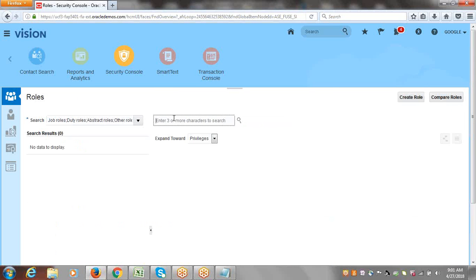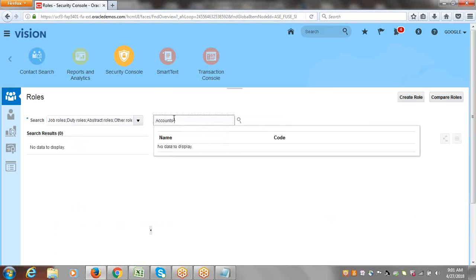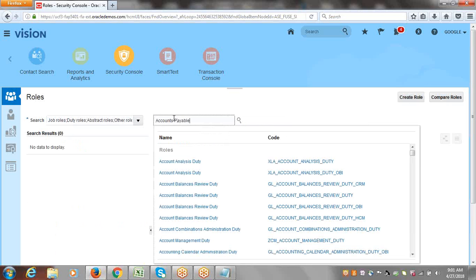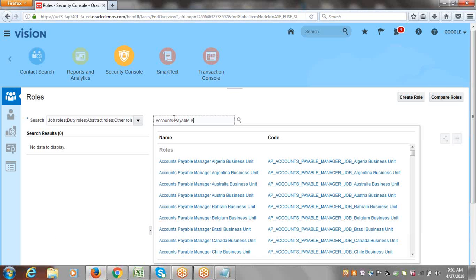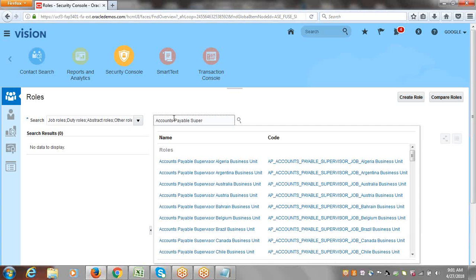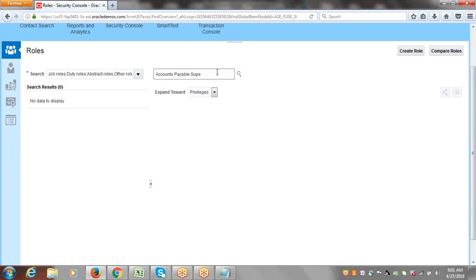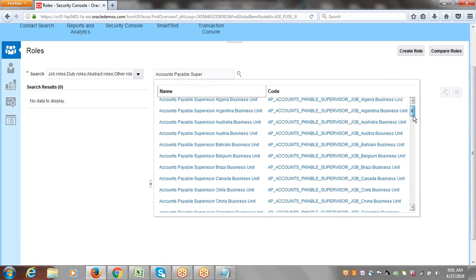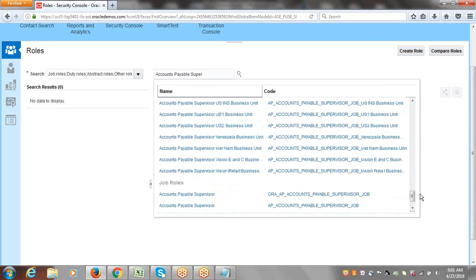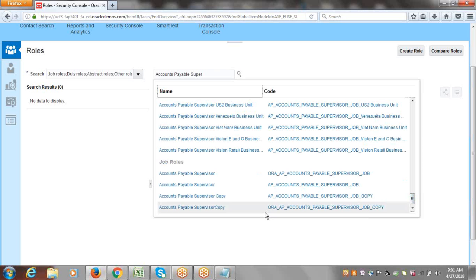Here you search for any one of the roles. Accounts payable supervisor. Okay, this role is one role only, but two different codes are already copied.